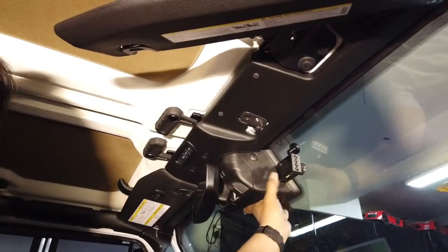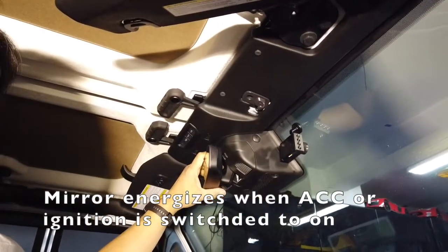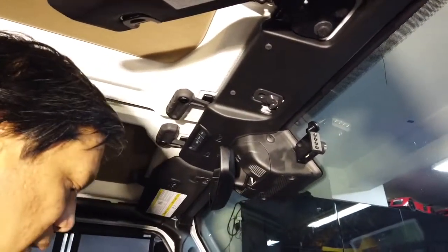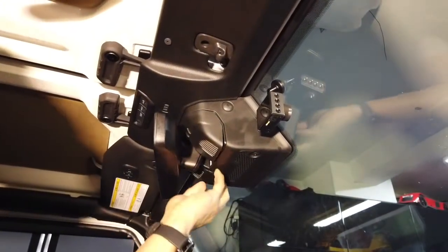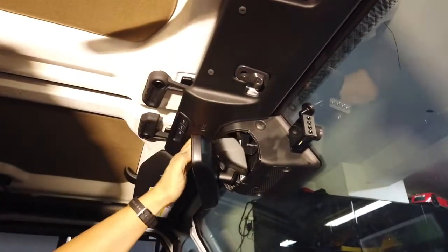This big box over here, adaptive cruise control, I believe, but it also has this mirror which I plan to tap the power from. We're going to open this up and see how much space we have for an adapter in there, because that adapter is pretty big. I believe the bottom just peels out like this. Yep, clips off. Difficult to pull, do it with one hand, but yeah, it pulls forward.